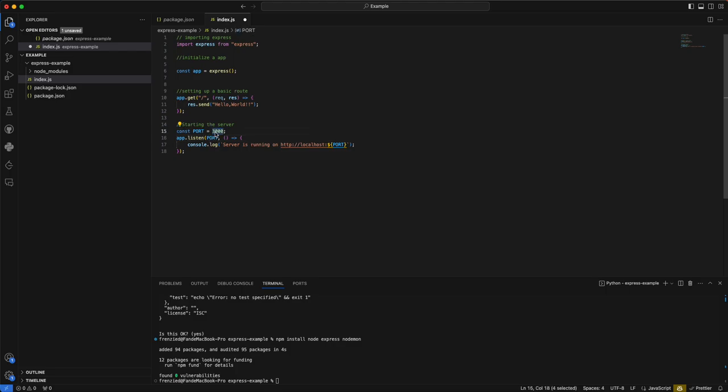The port is 3000 in this case. The second argument is a callback function that executes once the server is running and ready to receive requests. Let's save the file and let's try to start it.